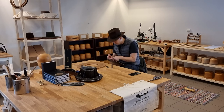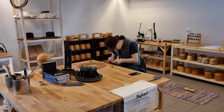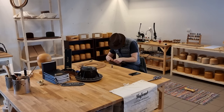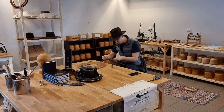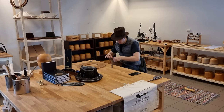So this is a marketplace hat which I'm working on, and I'm currently doing an underwelt brim, and this means that the brim has been folded under the brim, and then it's being stitched into place. And this is a really beautiful treatment of the brim, which gives it extra protection and just a very nice finished edge.